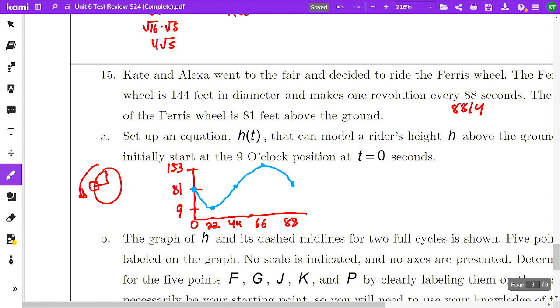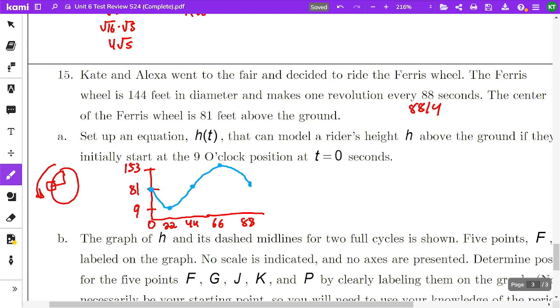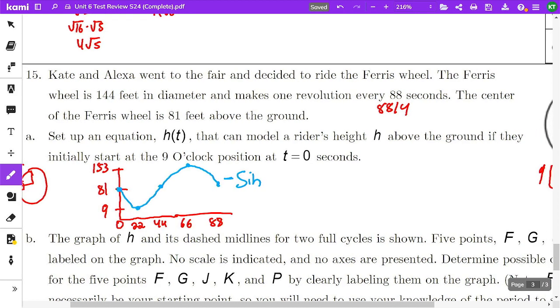Again, because we start at the middle, we've talked about this before, this is going to be a sine. But because we're in the middle and going down, it's going to be a negative sine. Because usually sines go middle, high. Sines go middle and then high, SMH. But instead, because we're going middle, low, SML, it's going to be a negative sine.